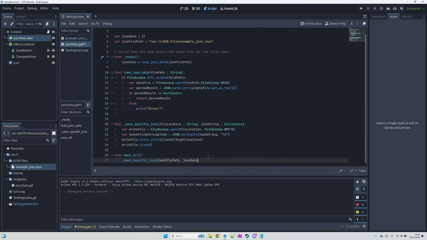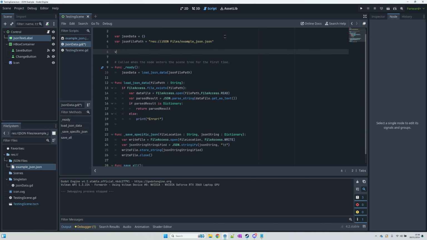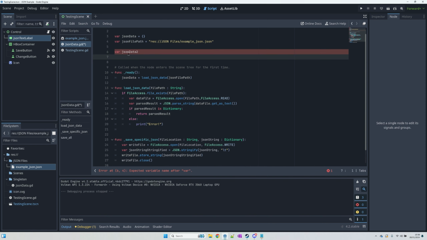So there you go. And in order to add any more JSON files, you would just do another 2 variables here. So like JSON data 2, and then JSON data 2 file path. I'm terrible at typing.